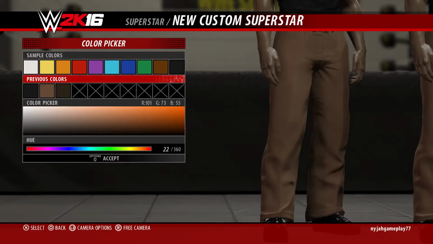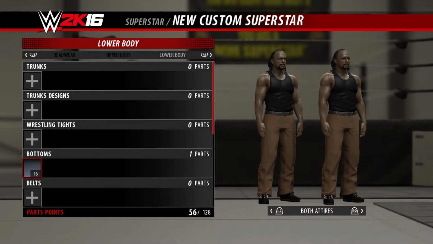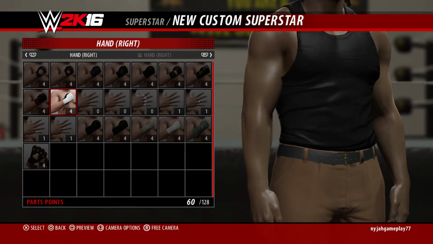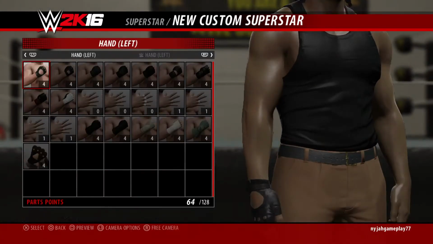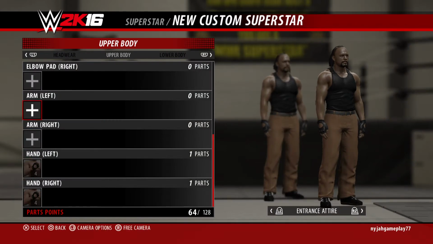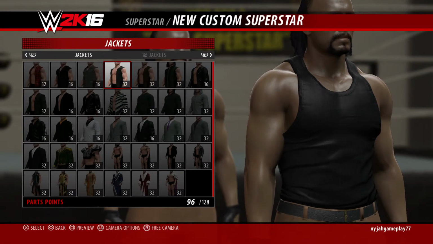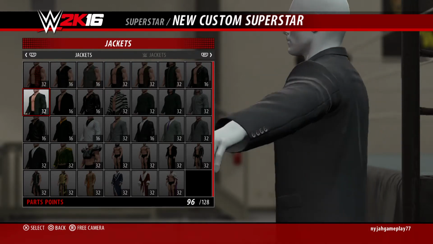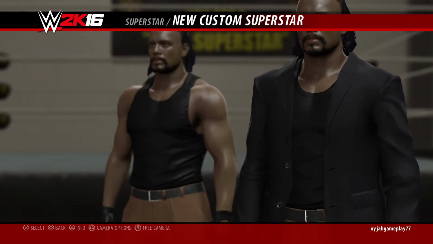I'm pretty sure it's Kay's hand. He was wearing gloves. And then his jacket is kind of like... perfect. Because you know how evil he is.